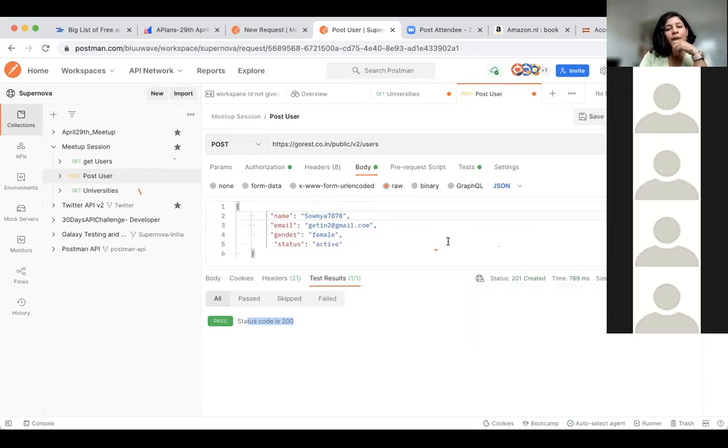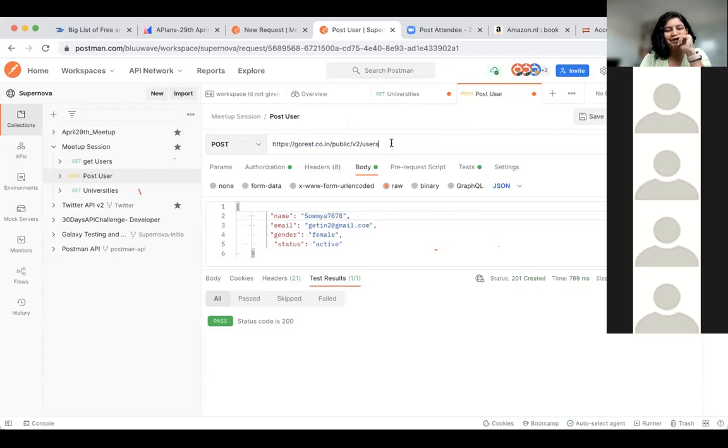Well, when you are executing hundreds of APIs, you cannot keep typing the same link again and again. Is there any way that you can reuse this? You can reuse the link so that you don't have to keep typing the URL.